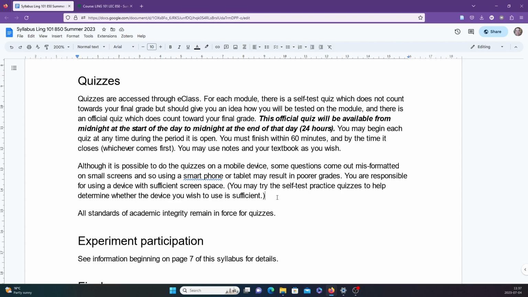That's part of what the practice quizzes are there for, to help you know if the device you're accessing it on is good for that. And remember that open book only means that you're allowed to consult your textbook and notes. It does not mean that it's okay to confer with your classmates. Your work must be your own, and any evidence that this is not the case will be dealt with according to university policies on academic misconduct.